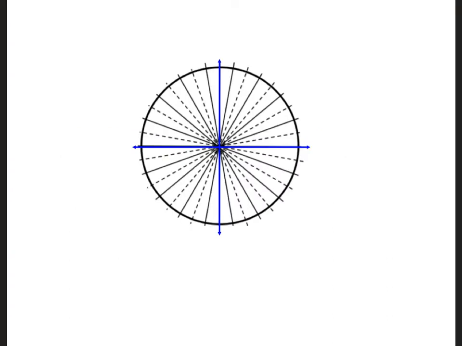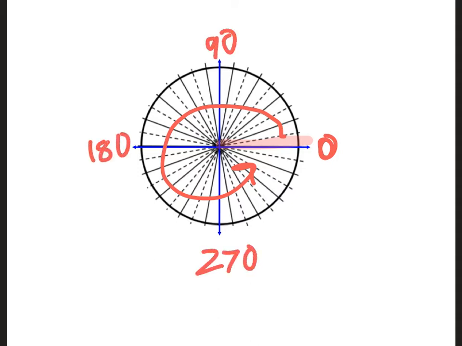All right, our goal for today is to figure out how big our angles are. And they're going to be drawn on this coordinate plane for all of the examples you do today. So I want to talk about how you figure out where the numbers go and how big your angle is. Now, if you have a positive angle, you'll always start with this side here. Your angle will always start on that side, and that side will always be 0. So I know this is 0 degrees. Generally speaking, our angles will travel this way if they're positive, and the top will have 90, and then we'll have 180, and we'll have 270 on the bottom.